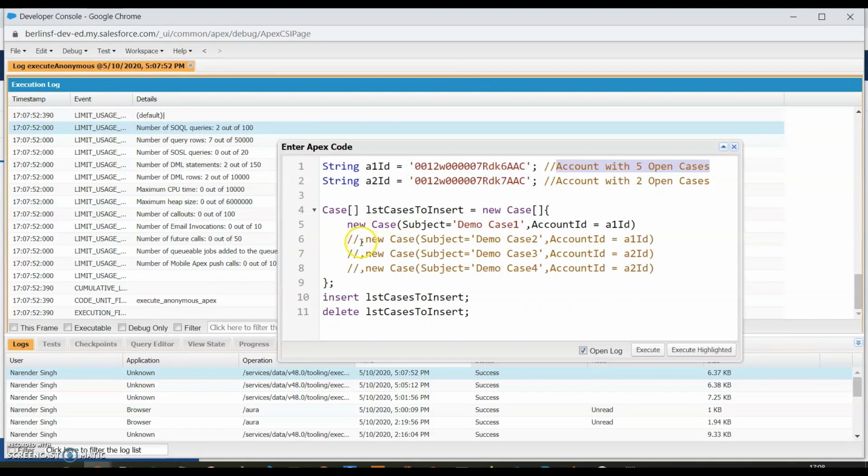Now what happens if we insert two case records with the parent account being the account which already has 5 open cases associated with it? In this case the result should still be the same, because as we learned in our previous slide, the same bulkifiable elements in multiple flow interviews get collectively executed.